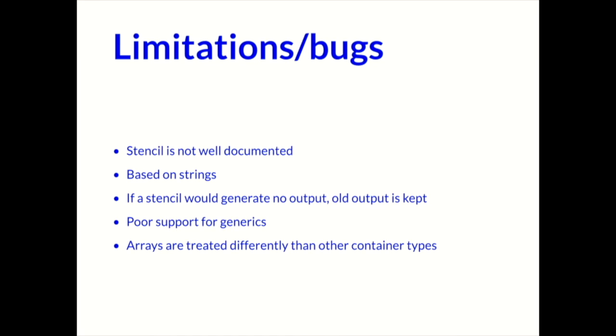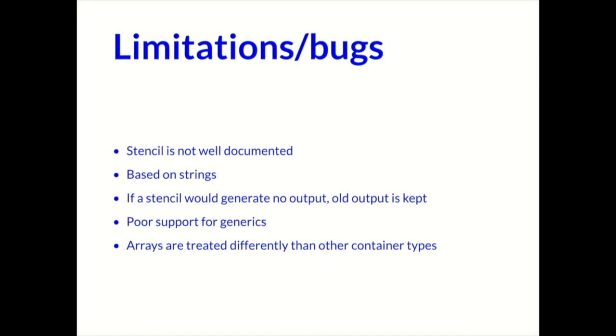This is a quirk that I think I found. I'm not 100% sure that this is the accurate description of the bug, but the way I summarized it is: if a Stencil would generate no output, so if I've somehow altered a for loop that causes it to pick up no cases, and I have no other comments or anything in my code generation template, then nothing will change about the last time it generated code for you. So you may be kicking yourself, wondering why your code isn't being updated. Really, what you have is an error that you made a few lines back, and you would expect Sourcery to fold that down and remove your generated code, or I would, but that's not what happens in practice.